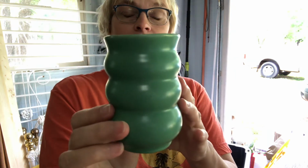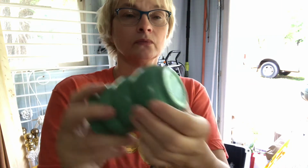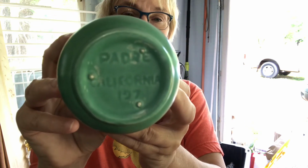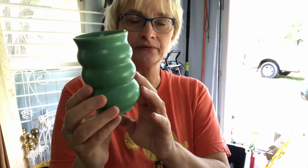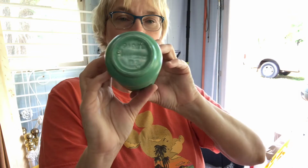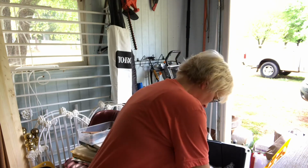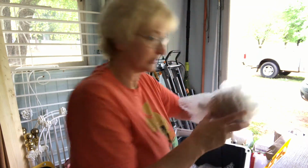Now, I have this beautiful little green vase, and I'm trying to remember if this was given to me from my sister-in-law. I think it is. It's pottery from California, and my sister-in-law is from California, and she gave me a couple of pieces of pottery from her aunt's house that she cleaned out because she knew I resell items like this, but I like it so well. Like I said, I like the greens and the blue, so this might be a little vase I may keep. I may keep it at least till I get to my kitchen and decorate my kitchen with some items that I have been saving. And if I find that I don't need it or want it, or I'm using something else, then maybe I'll sell it. But for now, I'm keeping that one because that was given to me from my sister-in-law, and it came from her aunt. So we'll see. It's all my husband's side of the family.